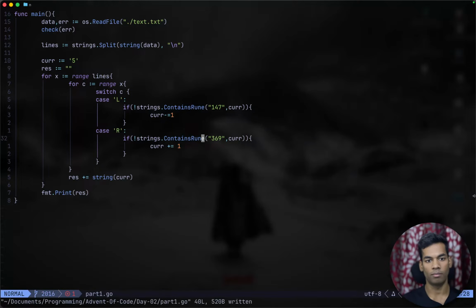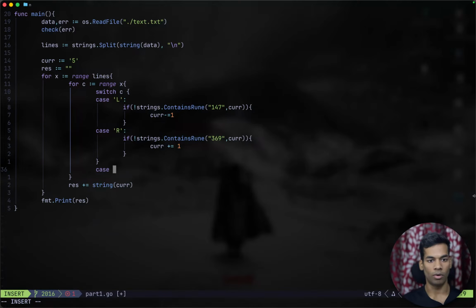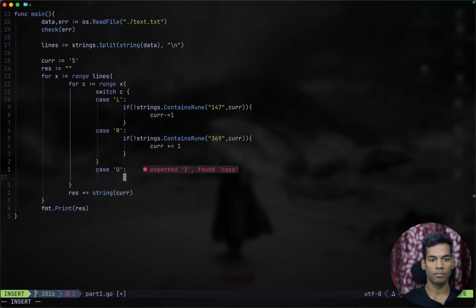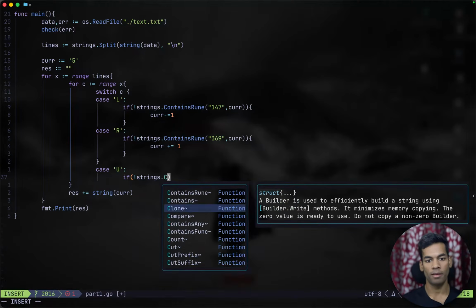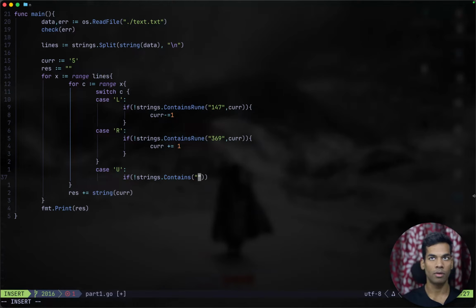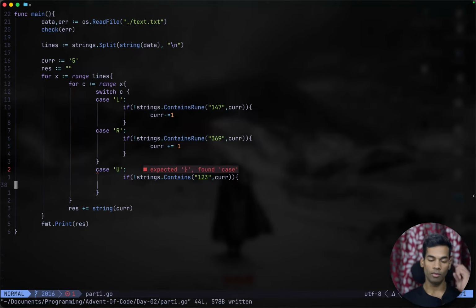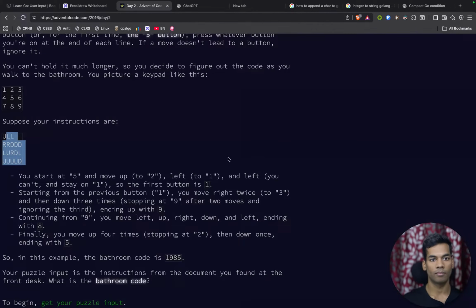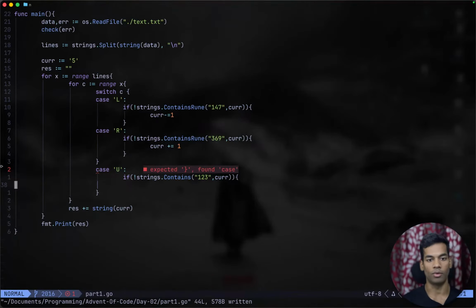Then for case up, if not string contains rune, if not equal to 1, 2, 3, then from we can just subtract 3 and it works. If we are at 5, subtract 3, we are here, subtract 3, minus 3, minus 3. Yeah, cool, works.